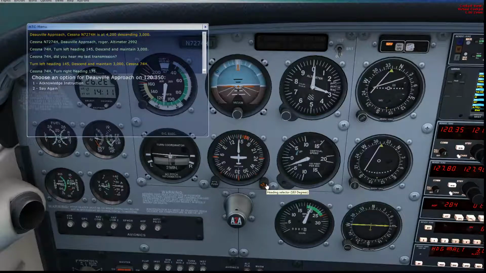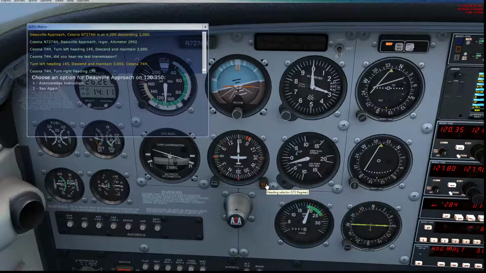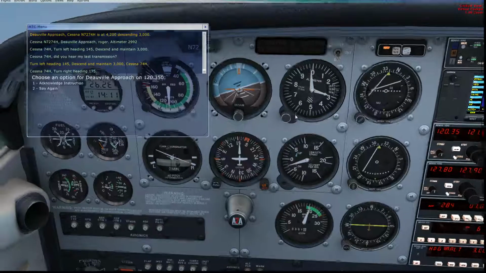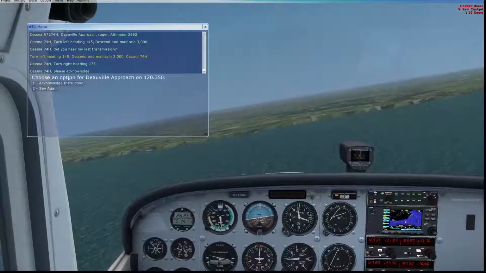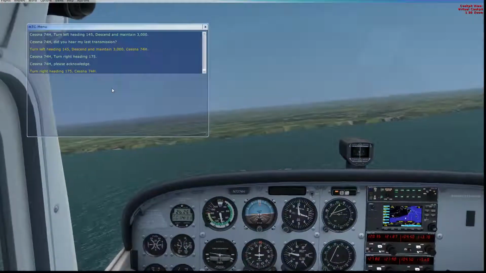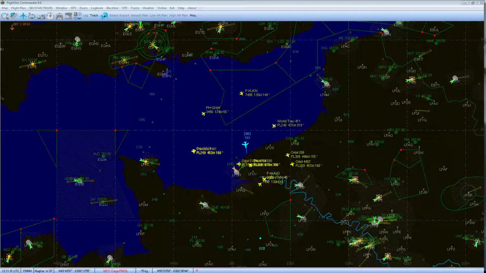So, oop, a little too far. 175. Cessna 74 Hotel. God damn it! Acknowledge. I keep forgetting. Turn right heading 175. So this is our approach now, Hotel, right here.